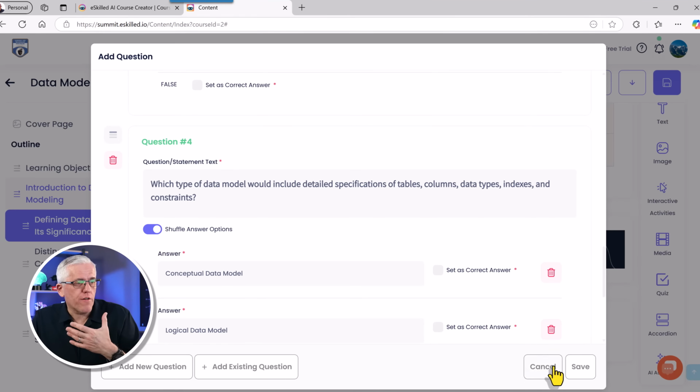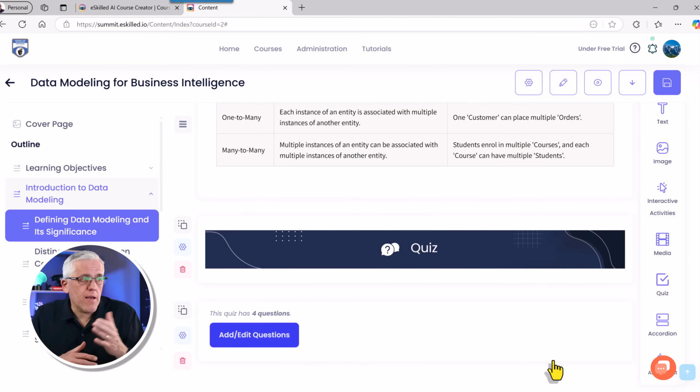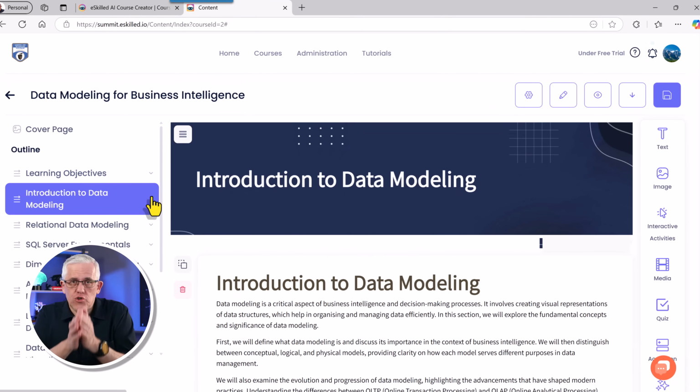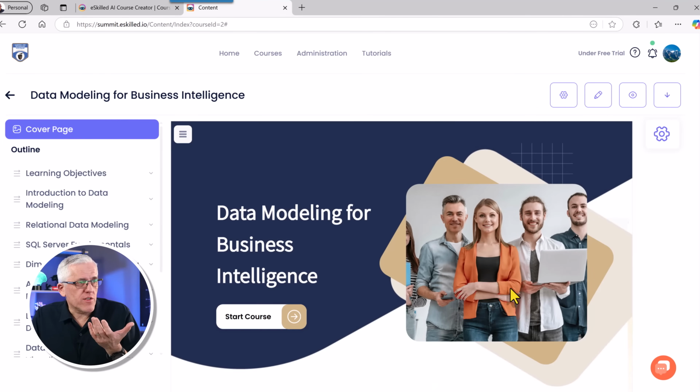I have a lot of control over making modifications, but there's a huge amount of the structural elements that I need in order to have this digital course. So let's go into an example for my cover page here. You can see here, this isn't a bad image at all. I could even use this template image here, but if I wanted to, I can go in and make modifications.